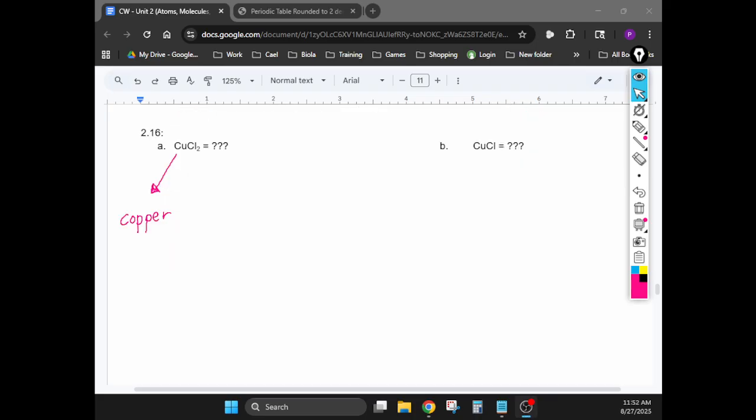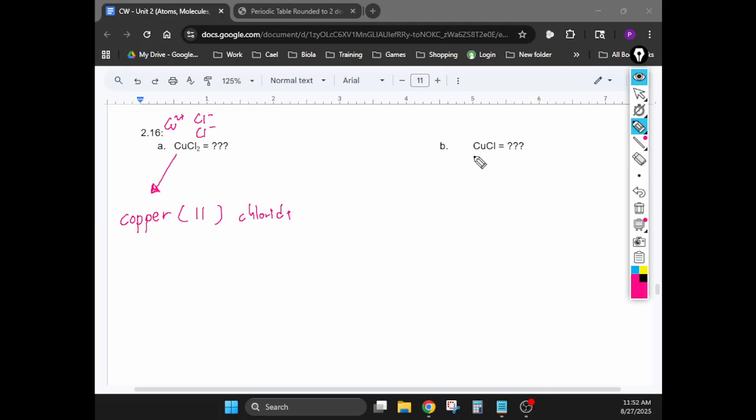All right, guys, so let's go over this, and then we got one last rule before we end class. Cu is copper, and if you guys notice, copper is in the middle of the periodic table, right? So we got to write the parentheses for this one. So we need to figure out what the charge is. Now, we got Cl, again, we know that it's -1. So if we got 2 Cls, what does copper need to be in this situation? +2. Yeah, because you got to balance out the -2. Okay, so copper is going to be +2, so we write copper (II), and then chlorine changes to chloride. So this chemical is copper (II) chloride.